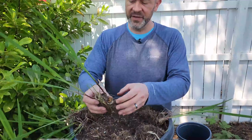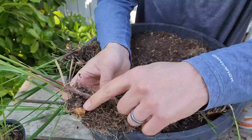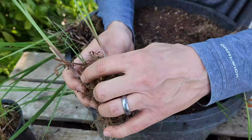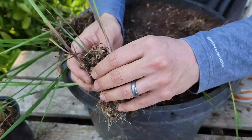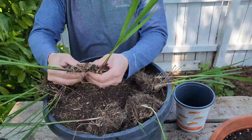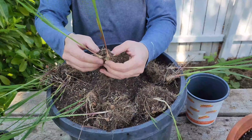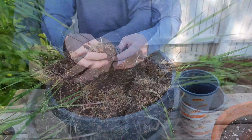And so now this one, this is cool. If you look at this right here, look at all these bulbs all together. Got all these different bulbs here. I'll turn it around. There's more along the side here. These are all inside here really close. I need to break these up. You don't want them growing too close together for too long because they'll grow on top of each other, and then it just gets to be a real mess. And you're not going to get really healthy plants at that point, and you want your plants to be healthy. So they need space to grow above the ground and below the ground.